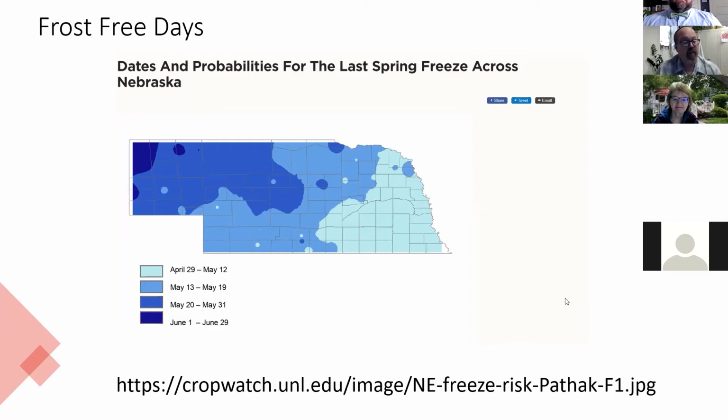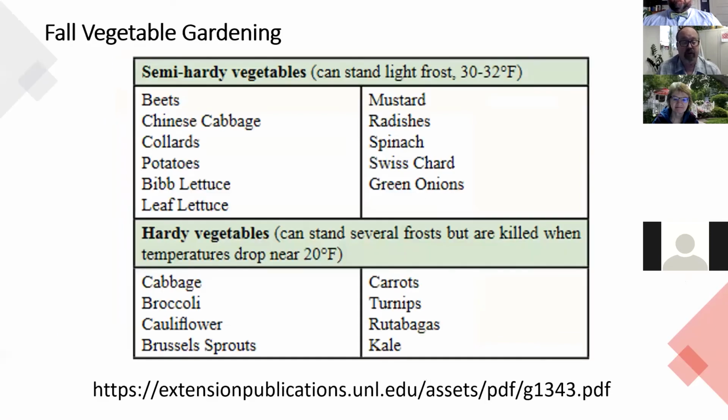So you'll have a lot of variability clear up to June 29th in far northwest Nebraska up in Sioux County, and then you go clear down south into very southeast Nebraska and Richardson County, where we're late April. So it can vary a lot across the state naturally.